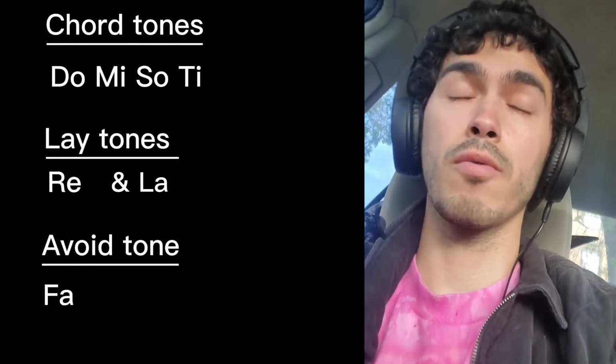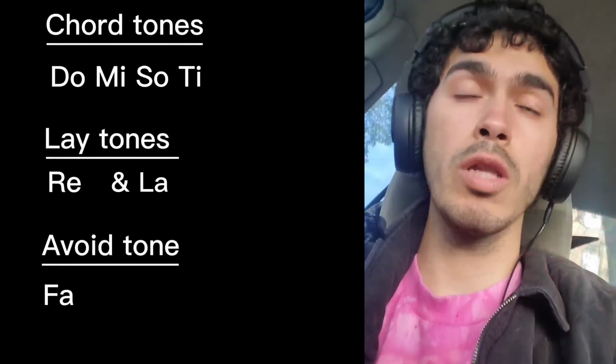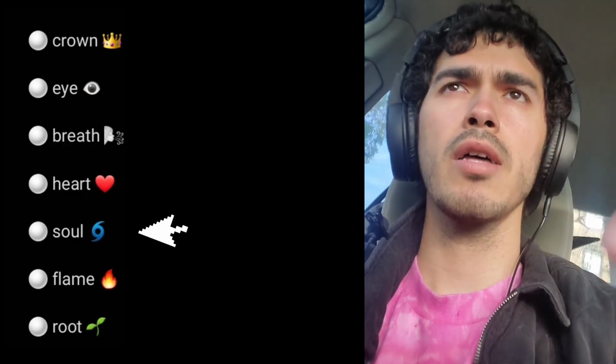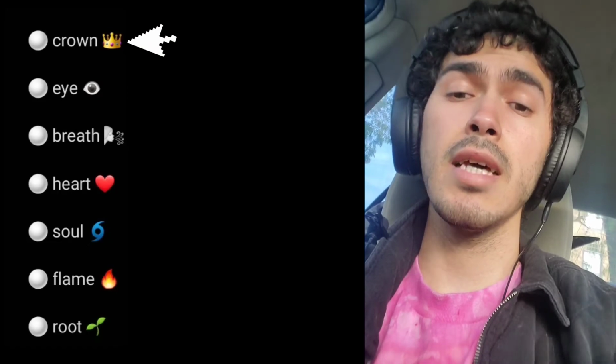The reason A flat is an avoid tone, again, is only because it's a half step above one of the first 4 chord tones, in this case, G. Okay, so that's why it's categorized as an avoid tone. That doesn't mean you can't play an A flat over an E flat. If you're playing certain styles, you'll just have to be careful about how you use it. It doesn't mean you can't come up with a chord voicing that has an A flat in it. It's just that because it's a half step above one of those first 4 chord tones, it's categorized separately. And then the last one, E flat, G, B flat, D, F, A flat, C. That C is also going to sound pretty good over the bass of E flat major 7.